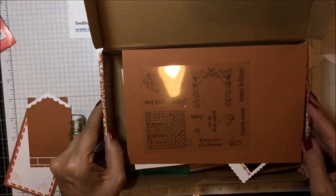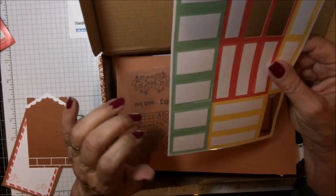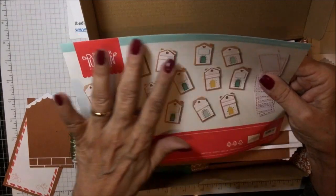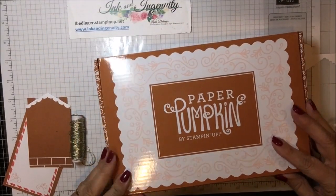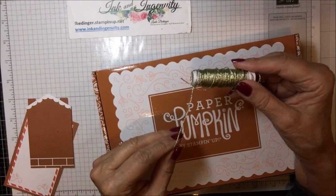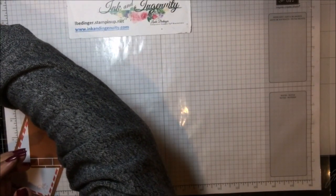The other thing it has is a bunch of tags. Here they are in the different colors. There's Mint Macaron, Calypso Coral, Daffodil Delight, and then in the doors here, there's some Shaded Spruce. Some combination of all of those is what people have done to make their little gift cards. Now, another thing that comes, of course, with your Dimensionals and your glue dots is this bit of gold cord. Very pretty. And I'll show you what I did with this kit.